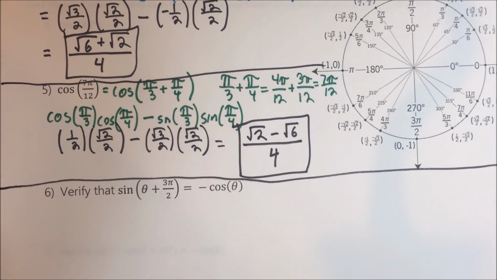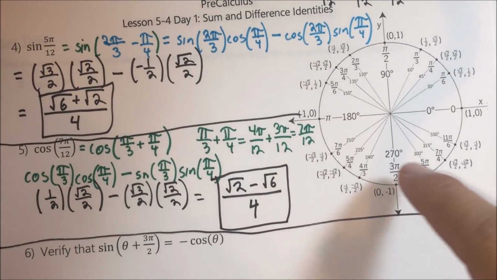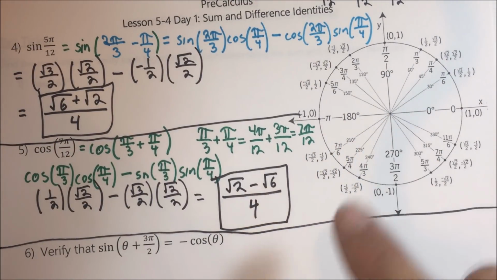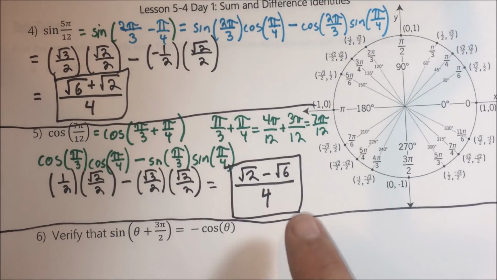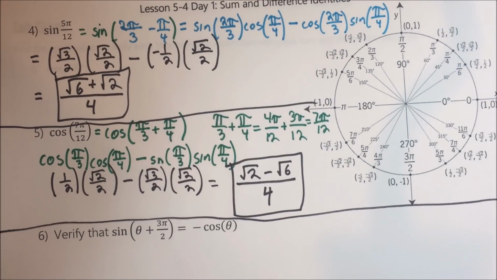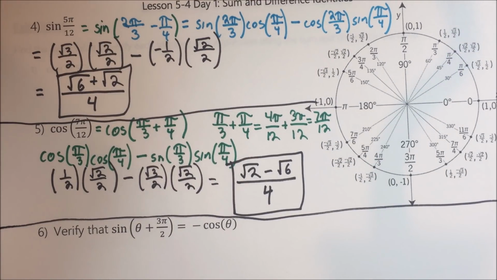So there we go. So again, we've seen these cases where the sum and difference identities can help us to evaluate functions that aren't values that we are familiar with on the unit circle. So that's good because now we have these values for 7 pi over 12, which again is not on the unit circle. But sum and difference identities can also be used to help us verify identity, right?